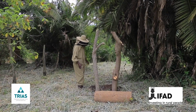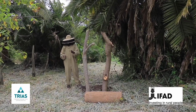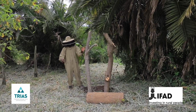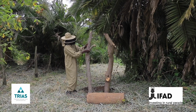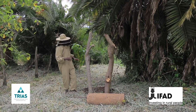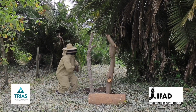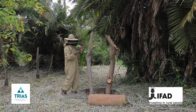So when you get your site selected, you have cleared the bush. Now you go into sighting the hive. Now we are sighting a traditional hive, the log, using the Y. The Y stands. As you can see, these poles, they are two, and they are in form of Y. I want them to hold my log. You can see I considered the height. I'm going to sight and I'm able to view into the hive while standing. I will not be bending like this to view in the hive, neither on my toes. So I have to be on a workable height.